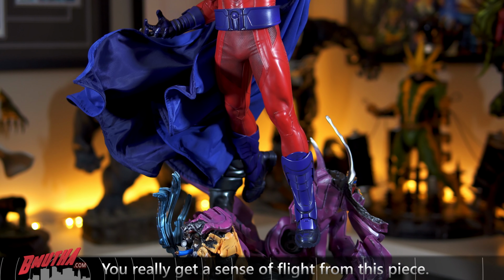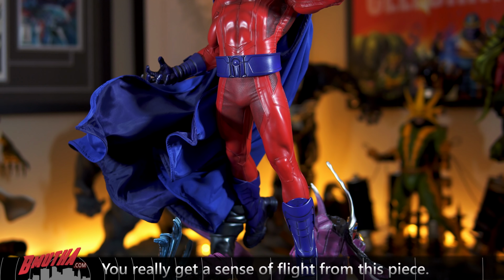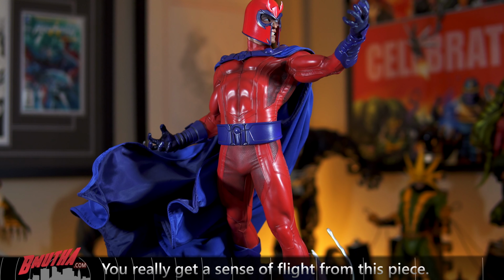And when you integrate that with the base and how he's pulling the metal off the Sentinel head and crushing it, you just get this almost ultimate showcase of Magneto.